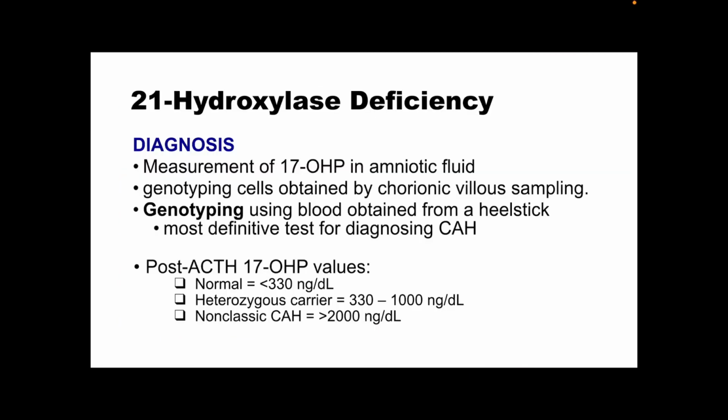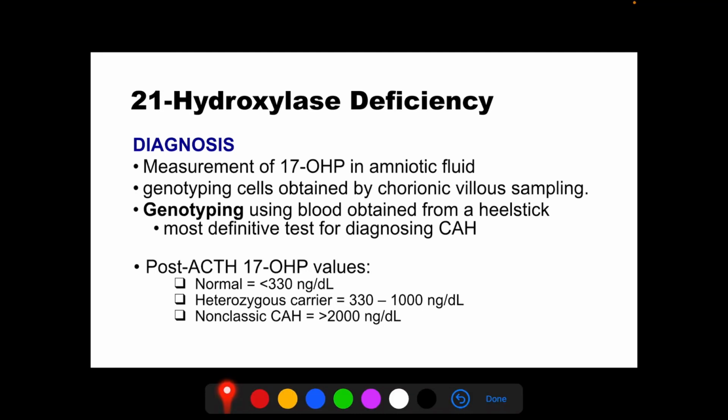So now how about for the diagnosis of 21-hydroxylase deficiency? This one involves the measurement of 17-hydroxyprogesterone. Take note, in what specimen? In amniotic fluid, because prenatal diagnosis is very important, because the suppressive treatment with steroids can avoid the development of virilization, especially in the female fetus. And also, neonatal screening is now mandatory in many states.